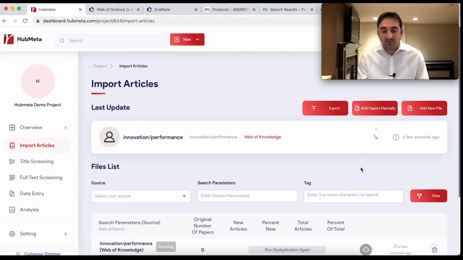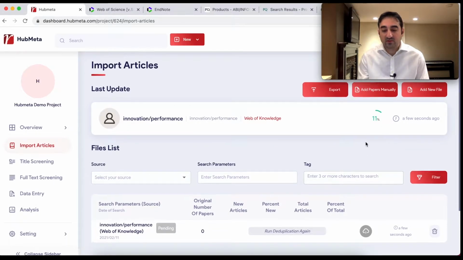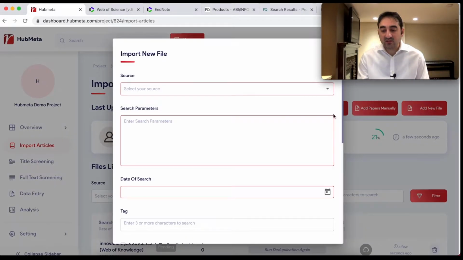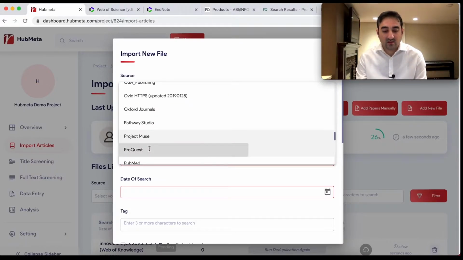What happens is HubMeta uploads them and starts reading the files into the system. So it goes through 101 to read those 1400. While it's doing that, I can add my second file, which I downloaded from ProQuest.